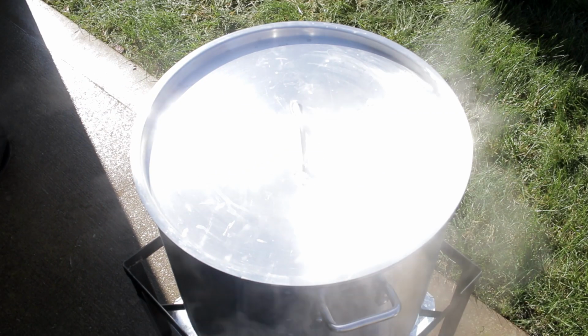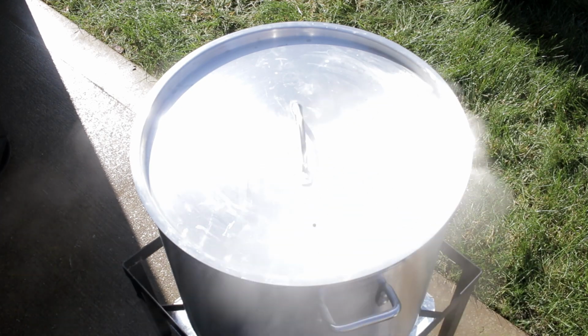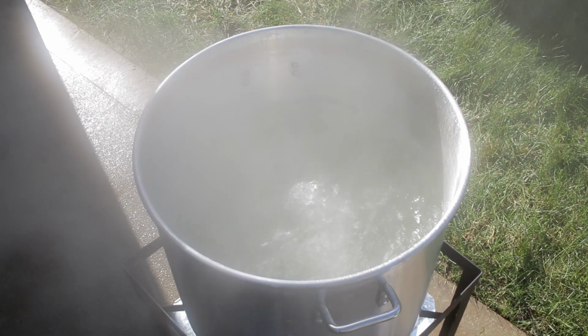All right, guys, hopefully you can hear me over the roar of the flame from the propane. Let's see if our water's boiling. Yeah, we got a nice rolling boil going there. Let's get busy.